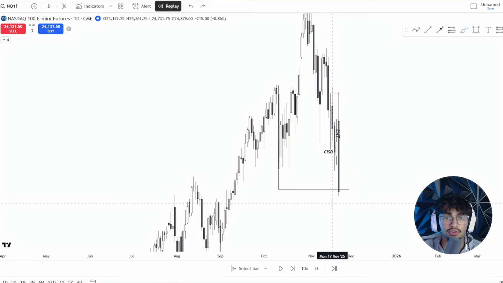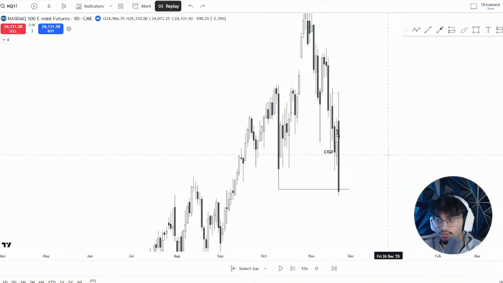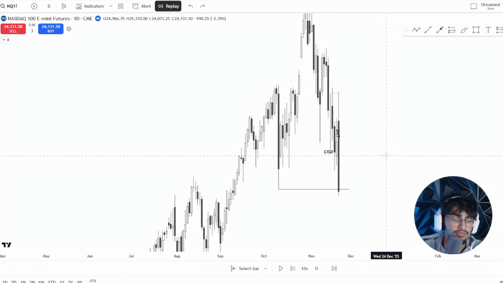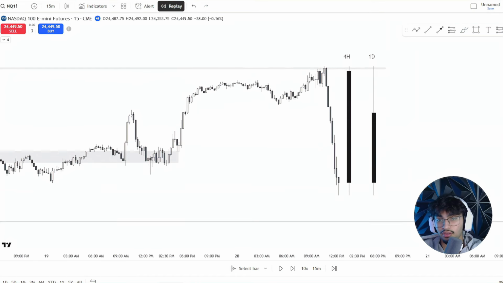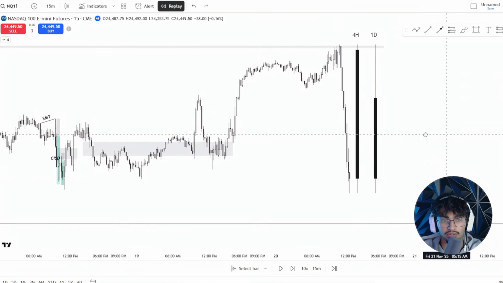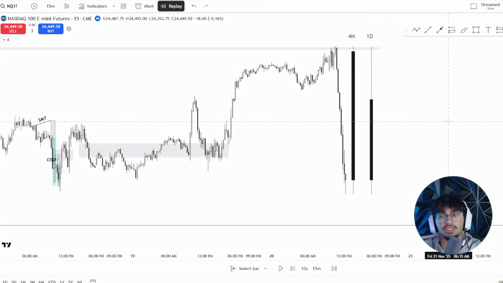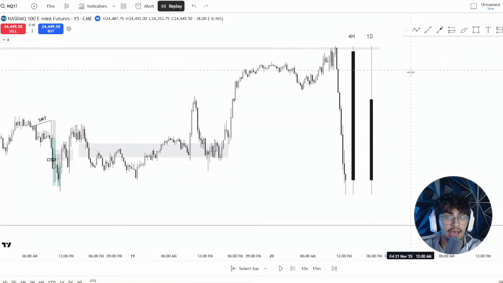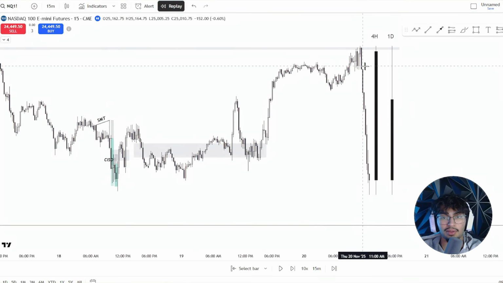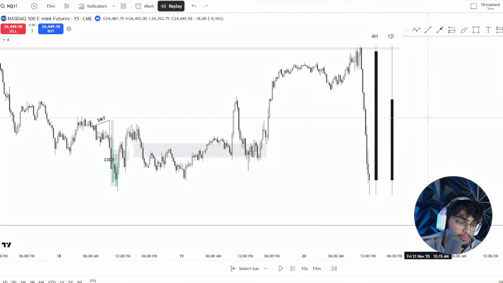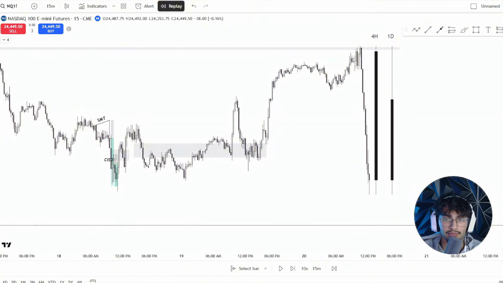So failure swings are engineered liquidities, and we want to target those engineered liquidities, right? At this point, you're up 9R, 10R, 11R, and if you let it run, you take my entry, you let it run, you're up like 10R minimum. That was absolutely beautiful, and that's how I caught pretty much the best move of the month, the largest move of the month with my AMD model, and that's absolutely perfect.